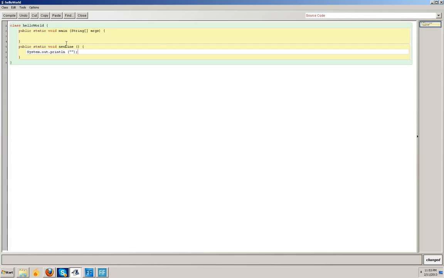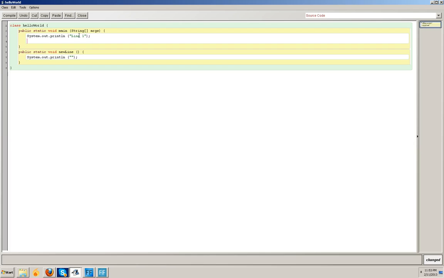And basically what this does is it just skips to the next line. So let's say here, instead of doing a bunch of line skipping, we can just call this method.